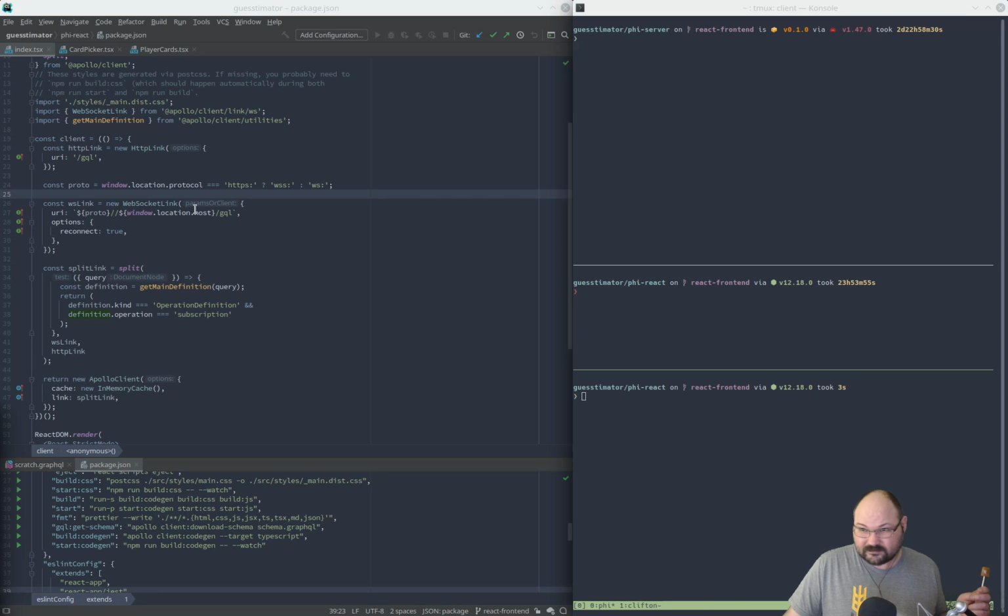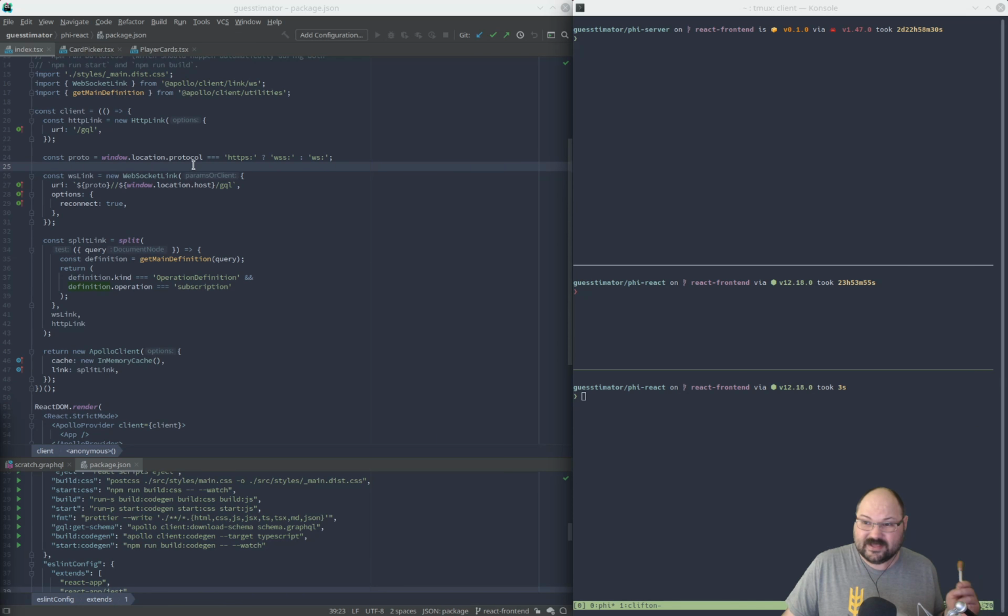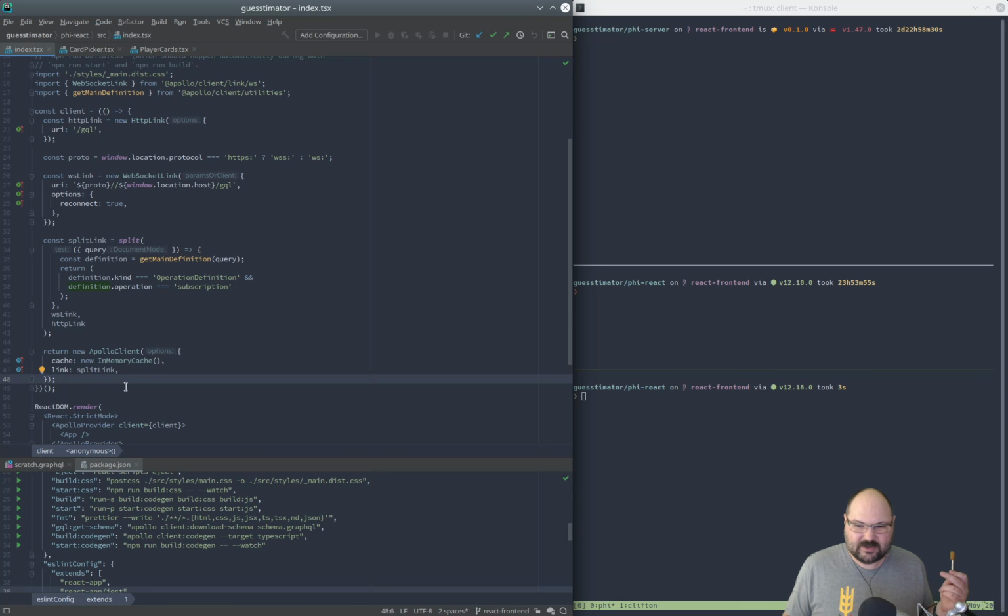Number one was I got this client setup stuff happening so that it splits traffic between WebSockets and plain HTTP. And that's what allows me to use the subscriptions that I set up on the back end before the stream started up. So yeah, this was a lot of little details, looking up bits of the API for Apollo client here and there. But it wasn't that big of a deal. And in fact, I'll make a quick change here.